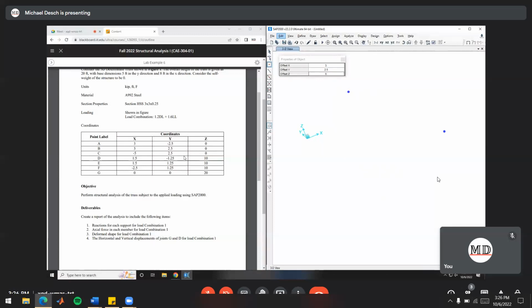We're going to do the same thing again for C. So instead of 3, we have -5. Y is still 2.5, and Z is still 0. When we're happy with those, we can click on our grid point again. It's going to pop off somewhere over here. So let's click on restore full view again, so we can see all 3 of our points in space. So that's the first 3, and we're going to do that same thing for the next 4. Any questions on this so far, or anyone getting something different?